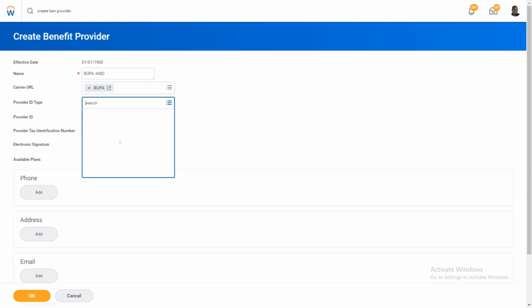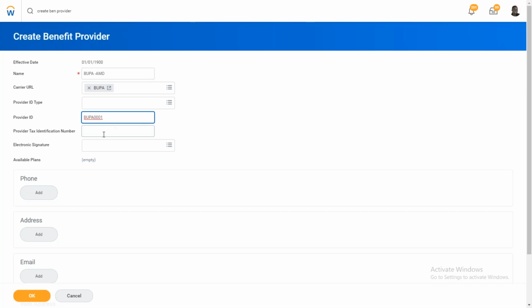Okay, the provider ID type. If there is any provider ID type, we can give it here. For example, we'll give the ID. Provider ID type means each provider has a unique reference number. That ID type is not enabled in the current system, that's why it's blank. But anyhow, we are not going to use it, just for reporting. No worry. Provider ID, you can give a unique ID in the Workday system for each provider, and this is what we have given for this.